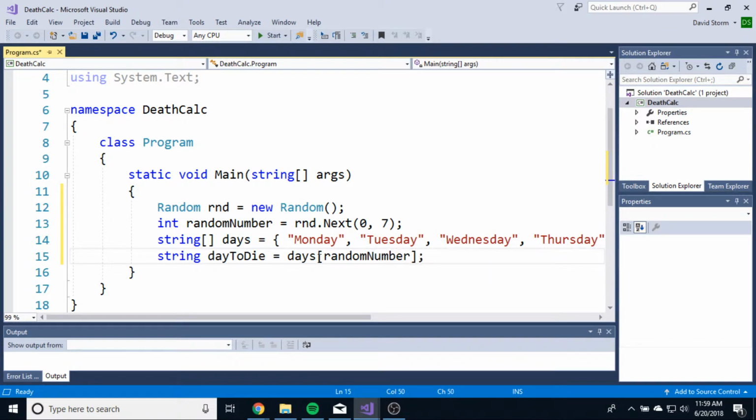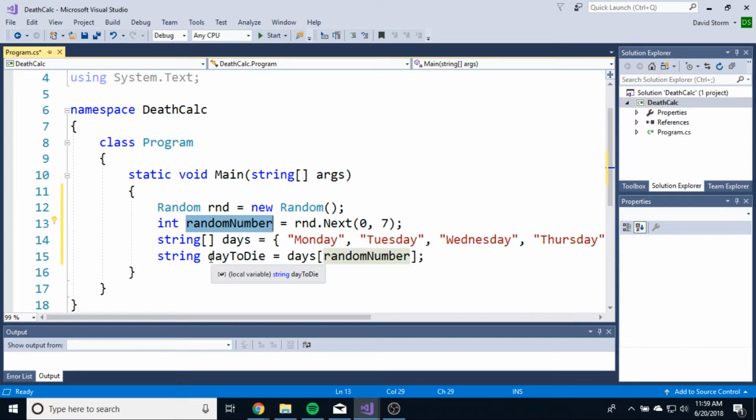So let's talk about how this actually works. I have my random number here, and it's going to be anywhere from 0 to 6 because we gave it 7 available numbers. After this step, the random number is going to be either 0, 1, 2, 3, 4, 5, or 6.